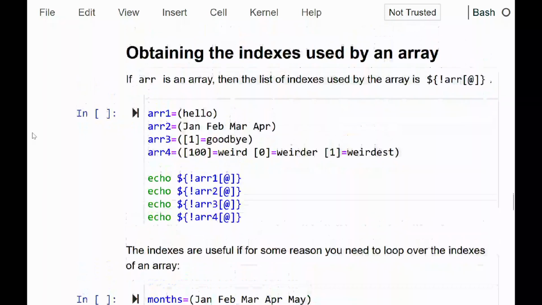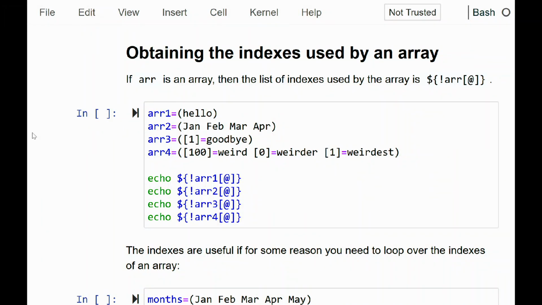All right. What about the indexes used by the array? Because you don't have to start indexing at 0 and you don't have to use a contiguous sequence of indexes, if for some reason you need the indexes of the array, Bash needs to give you a mechanism to get them. The mechanism is similar to getting the number of elements out of the array, except here you use the exclamation mark. If you always index your arrays starting at 0 and going in increments of 1, you generally don't have to worry about this. You can just get the number of elements in the array and start counting at 0. If for some reason you've decided not to do that, and you want the indexes, that's the way you get them.